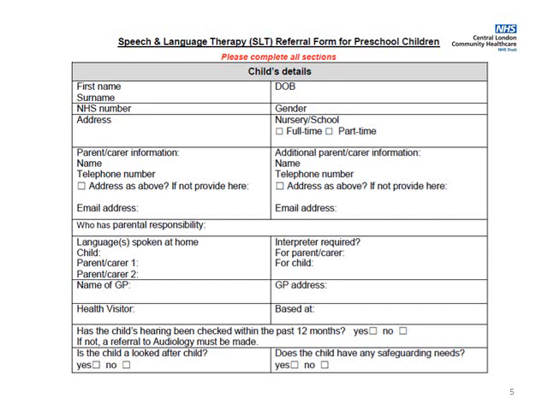Here's the first part of the referral form. This is mostly factual information about the child, their family, and other health professionals. And you'll almost certainly need to get some information from the child's parent or carer to fill this in, so it may be worth considering arranging a time when you can fill the referral form in together.